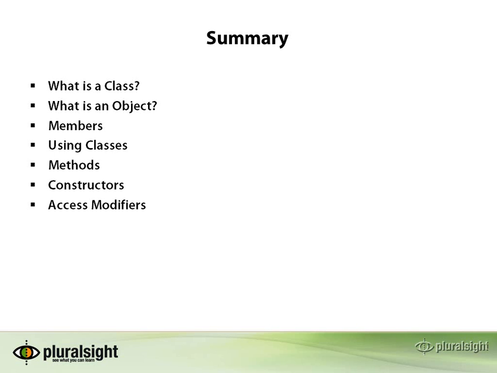And then finally, we went over some of the access modifiers in Java. We didn't cover all of the access modifiers and all of their uses, but we basically went over public and private and saw how we could use access modifiers to hide certain data in our classes and to expose other data and methods. Well, that's it for this module on classes.